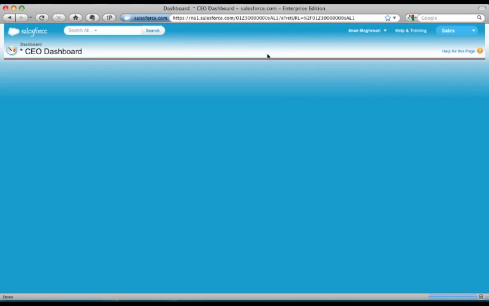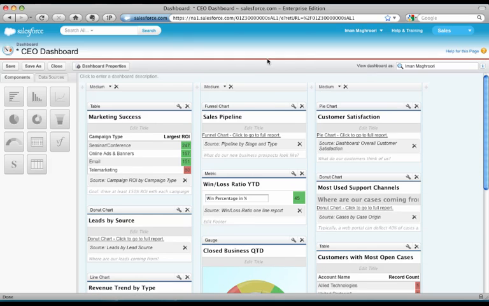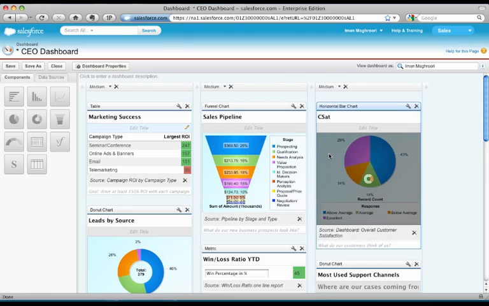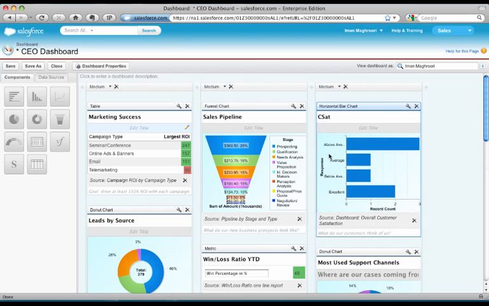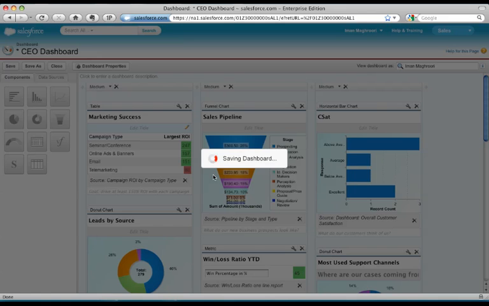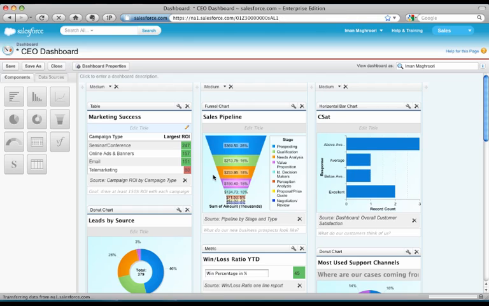So I just click Edit on my dashboard. And what we're going to do now is point and click, drag and drop, edit my dashboard. Let's say, for example, our survey results or our customer satisfaction. We want to call this CSAT instead. And also, I don't want a pie chart. I want a bar chart. So I just drag and drop that right onto that component, and we've now made our new dashboard component. We just save this change, and the very next time I come to this dashboard, it's a bar chart.